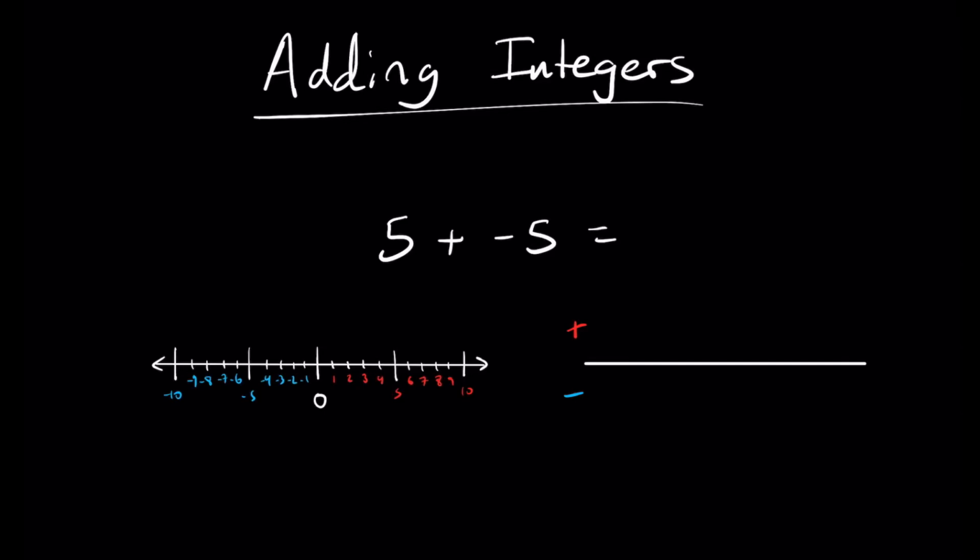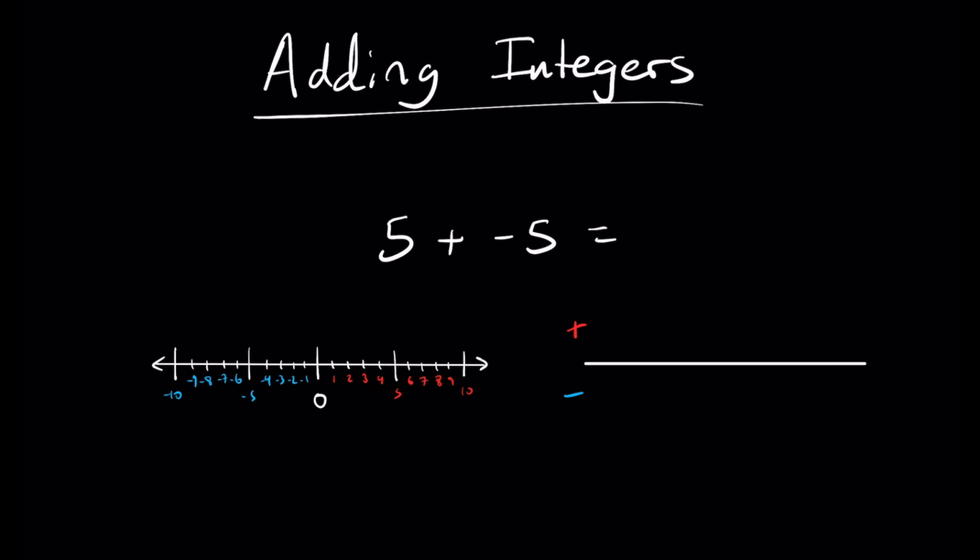All right, let's take a look at all the operations, so addition, subtraction, multiplication, and division with integers, but we'll start with addition. So here's an example, 5 plus -5, and I want to show it to you using two visual tools. This first one's going to be the number line, and then this one over here, I'm calling it the positive negative line. I don't know, but let's look at the number line one first.